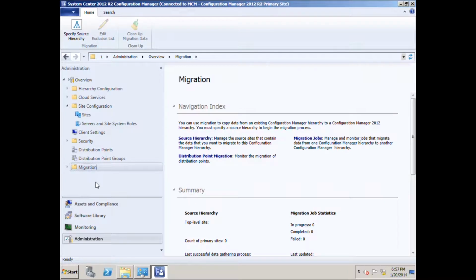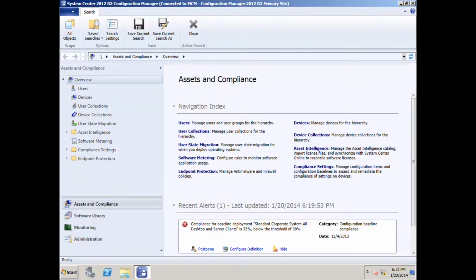Migration, used to manage migration of Configuration Manager 2007, Configuration Manager 2012 SP1, or Configuration Manager 2012 R2 sites and objects to Configuration Manager 2012 R2. As a high-level overview, you can use the Administration workspace to manage the items in the site settings from the Configuration Manager 2012 Administrator Console.